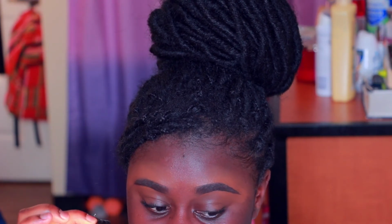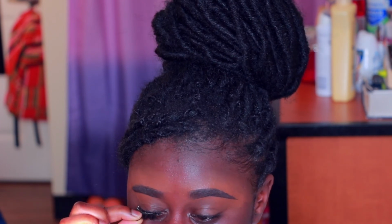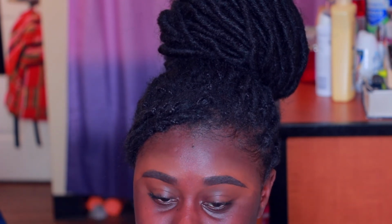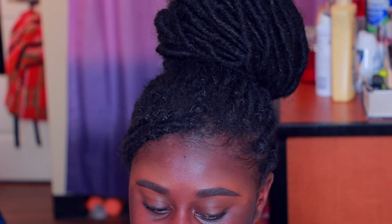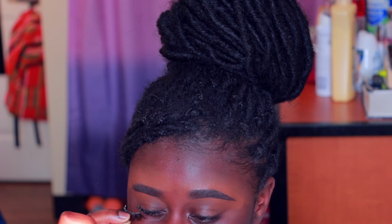I literally push down my natural lashes with this one, right? So I hold it in the middle. If you're doing it with tweezers, it'll be the same thing. You hold it in the middle and you just push it down.